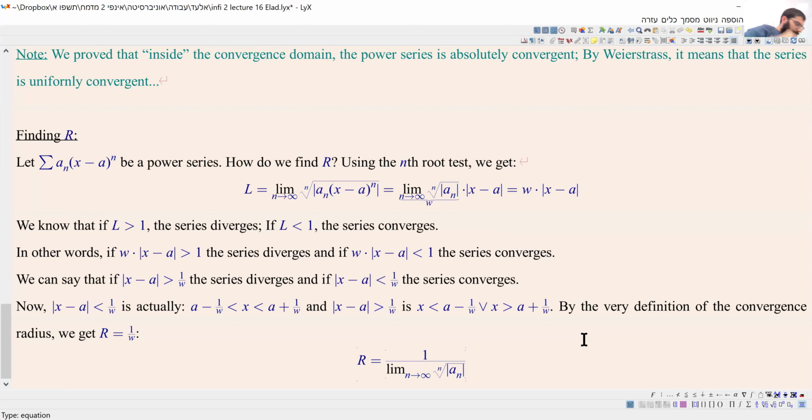I want to say some things about this formula and what we did along the way. And after I say all of that, we can show an example of some specific given series, calculating R, and then calculating its convergence domain, and we can move on. Any questions about what we did?